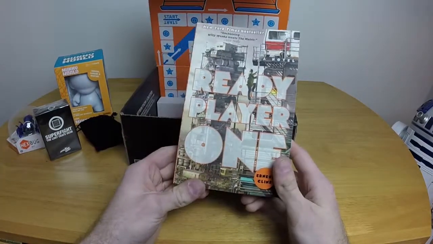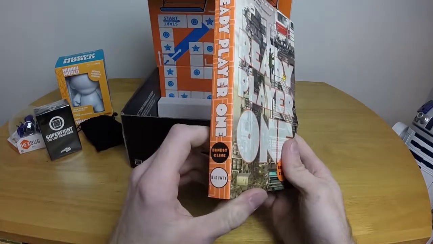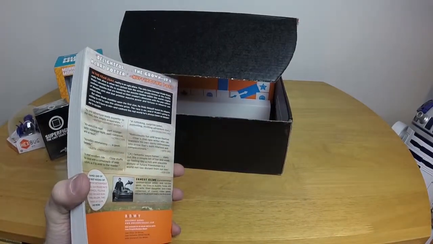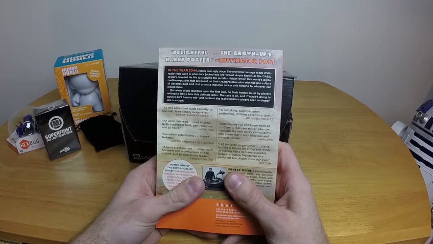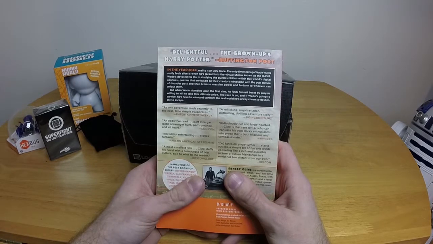New York Times bestseller, Ready Player One, Ernest Cline. What are you? Are you a novel? You are a novel. Whoop, with the pin in it. Hang on. Put you back in there for right now. In the year 2044, reality is an ugly place. The only time teenage Wade Watts really feels alive is when he's jacked into the virtual utopia known as the Oasis. Wade's devoted his life to studying the puzzles hidden within this world's digital confines. Puzzles that are based on their creator's obsession with the pop culture of decades past, and that promise massive power and fortune to whoever can unlock them.